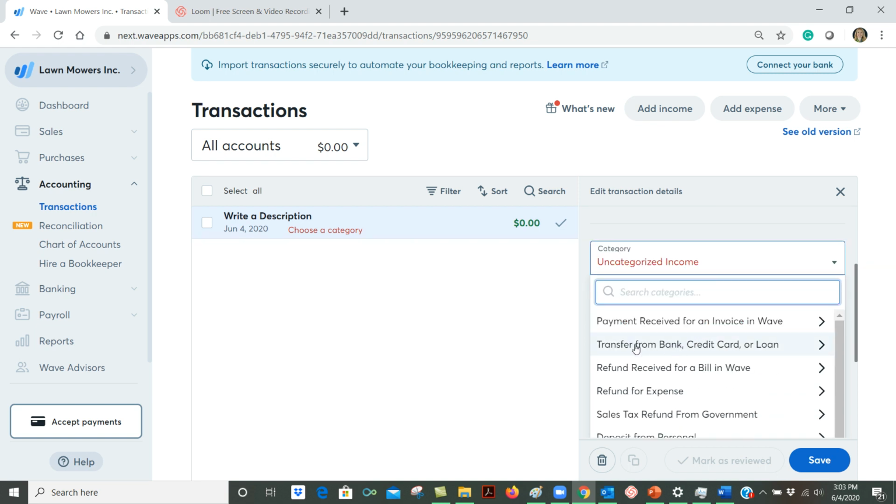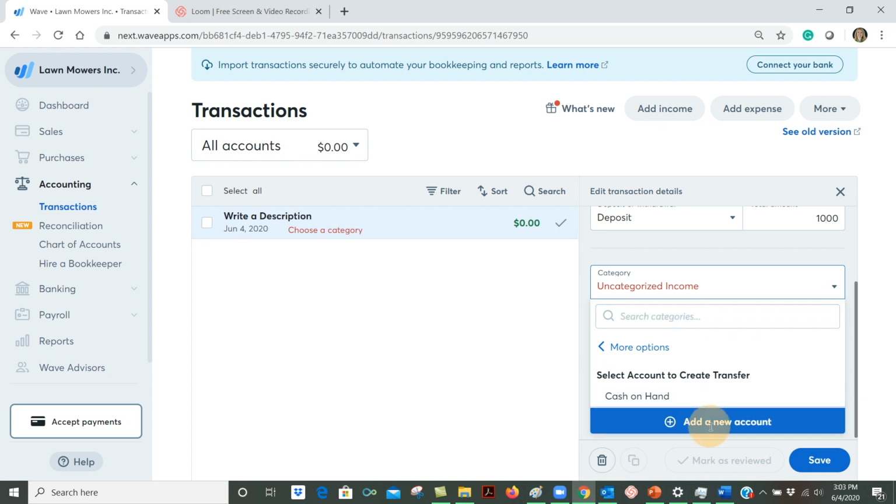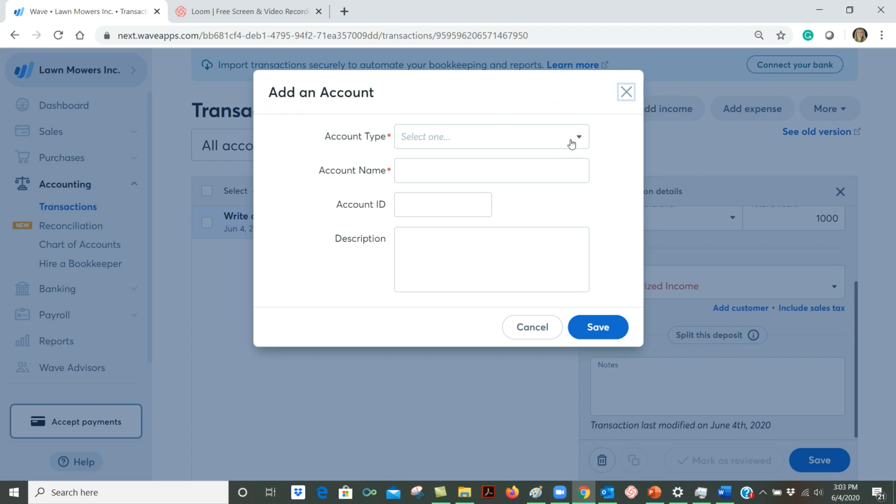And what I'll do is I'll click here on transfer from bank, credit card, or loan. Then you'll see my only choices here are cash on hand, which is not what I want. So I need to click on Add a New Account.